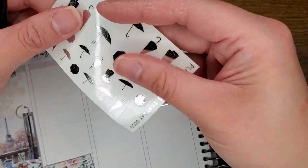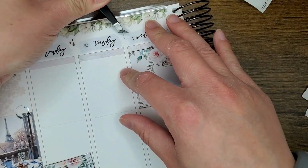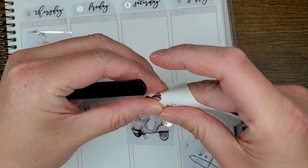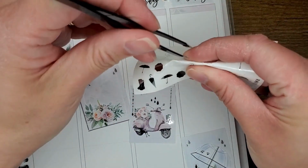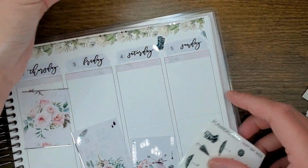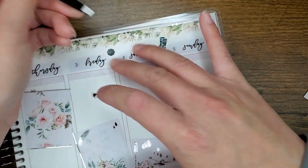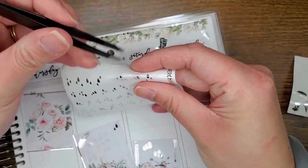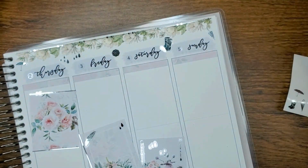So onto the day cover area, I sprinkled some of these umbrellas and the raindrops, and I'm pretty sure I put rain boots on the other side. I guess you're about to see it. I did buy these stickers intentionally for use in the spread. So, there we go. I was gonna say, hopefully I'm not out of frame. I wanted to make sure I used them since I bought them for this. So I just splash them around, do what feels right, what looks aesthetically pleasing to my eye. And I think that's the learning process for me right now.